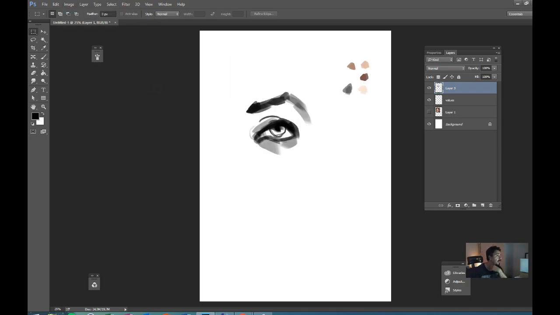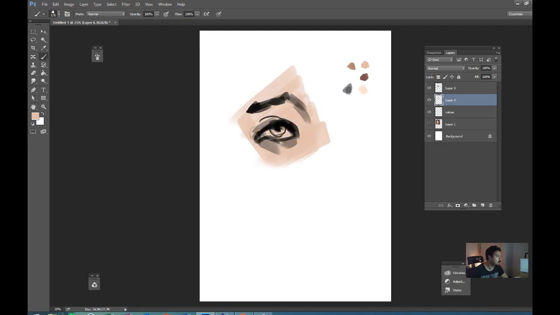Okay. Finally, the next step I will do is a background color under the drawing. Let's take this one as background. No texture, yeah. Not so crazy, just a study.